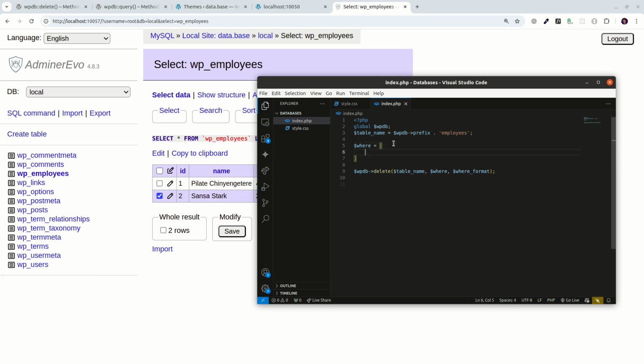An array where the ID, not di, the ID is equal to 2. And then the where format, the format of the ID, is going to be equal to this one. Okay, so put our semicolon, and then we go ahead and run it.